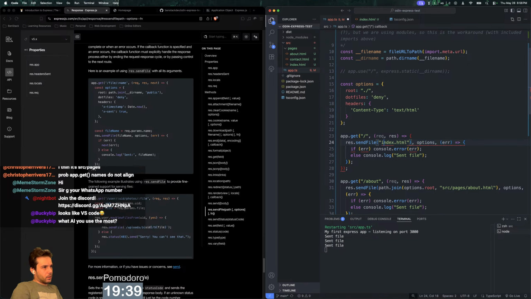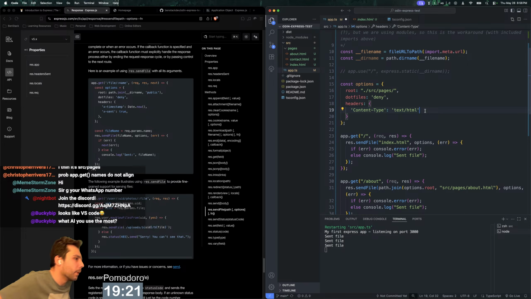Okay. And then we left options as it is, but now we put source pages. I wonder if this would work. That might be where the duplication is coming from. We're doing a path join here, and then I wonder if the inclusion of the options here with this root is causing the duplication.